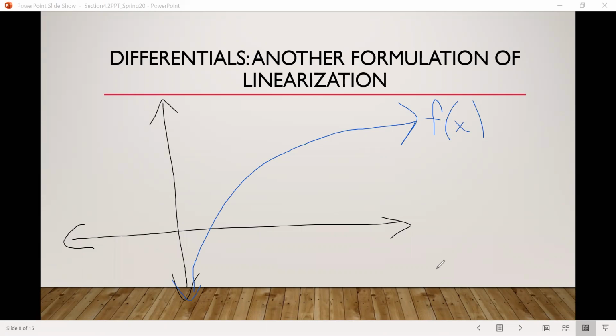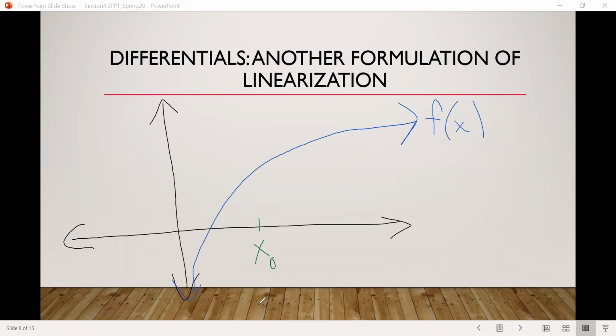And I'm going to identify an input value for that function. I'm going to call that input value x sub 0. Okay, and you'll often see this, and maybe in physics you've seen this called x naught. It's really common when we're using that as a starting point. So that's why I have the x sub 0.